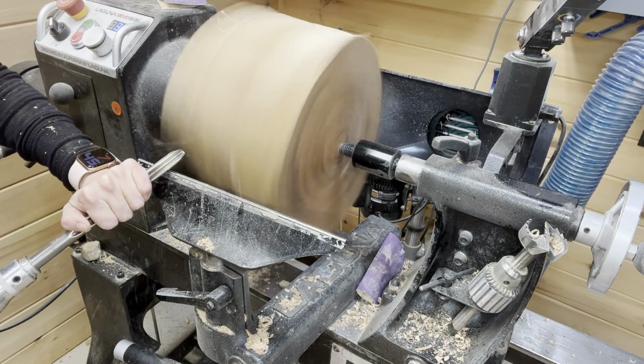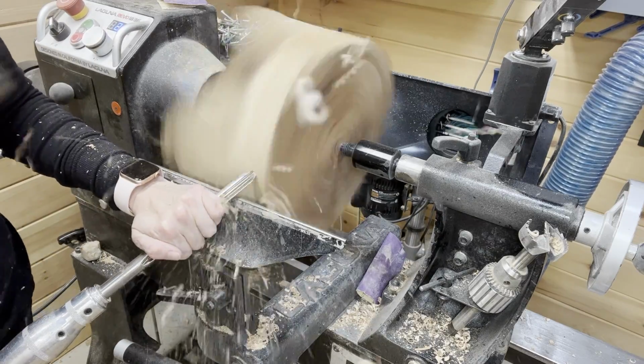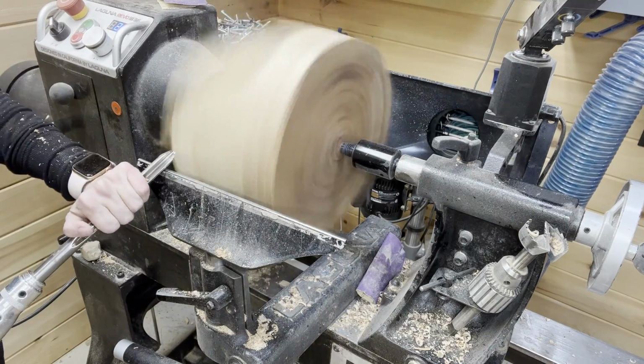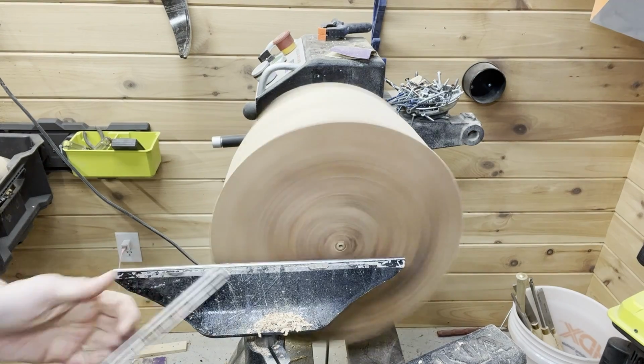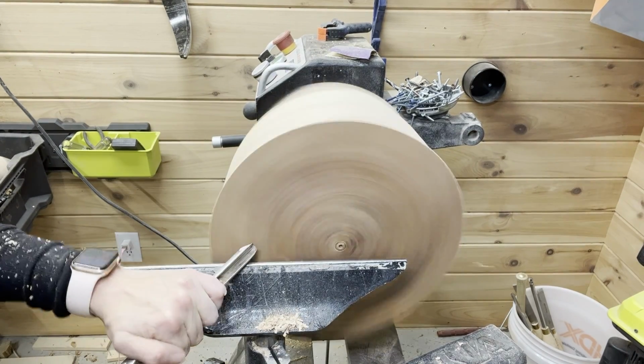Little top-down view here. Still with the 3/4 inch bowl gouge. I did stop and keep sharpening. That was key. And now to true it up on the bottom.